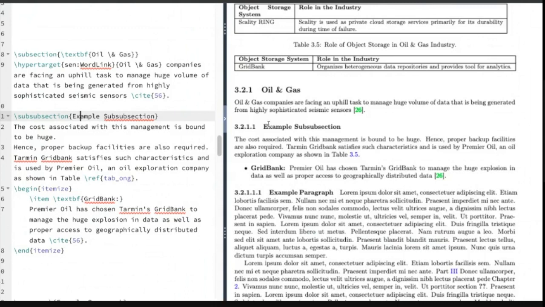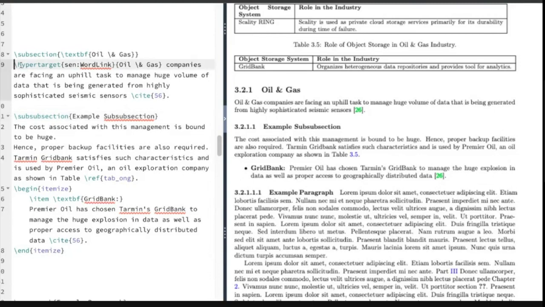In that case, you can use the hypertarget and hyperlink commands instead of href, ref, or pageref. If you want to specifically mention a particular phrase or sentence, then you can use this hypertarget command.